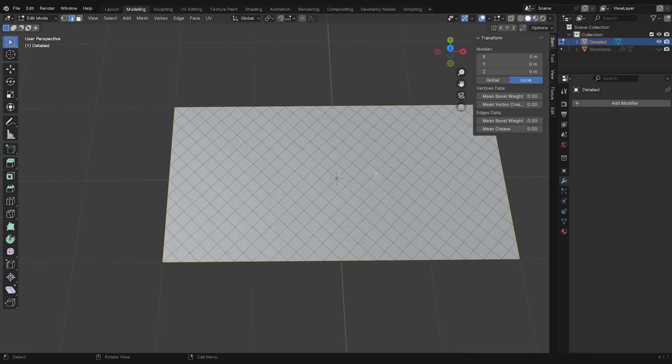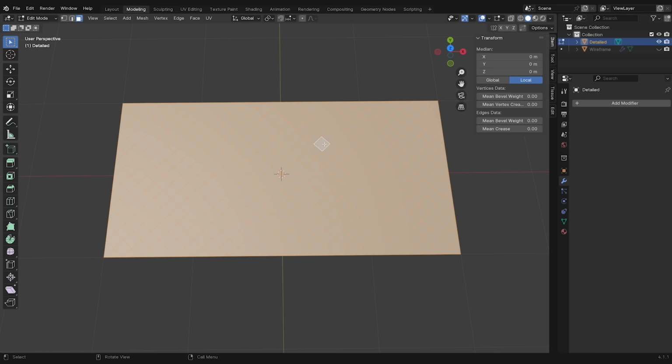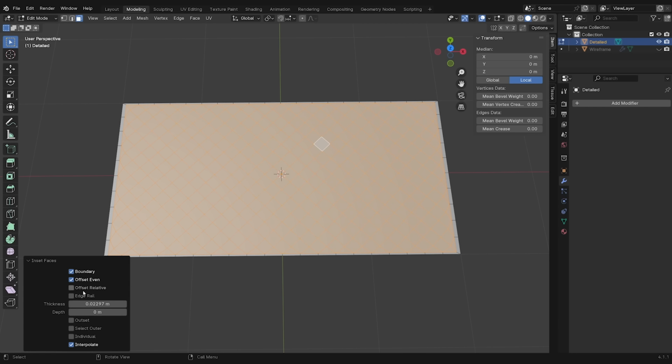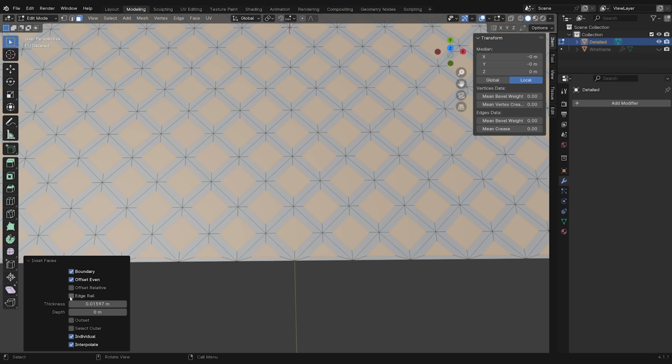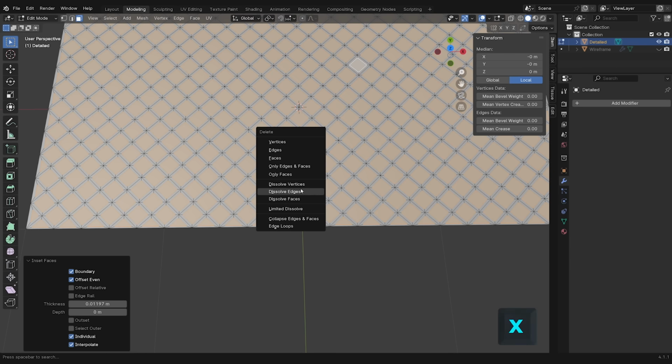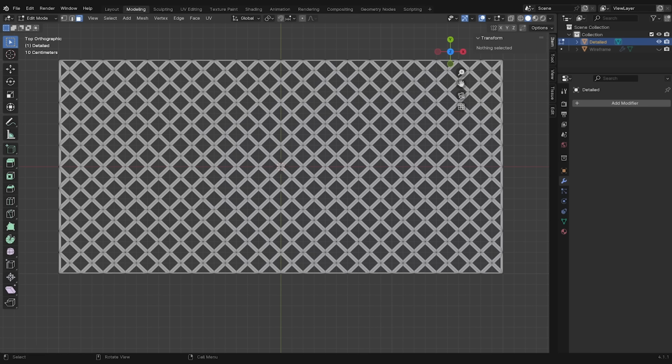For this, I'll dive into edit mode once more. I'll select one of these faces, hit A for all, and I want to do an inset. Now, by default, the inset's going to treat everything as one unit. What I'll need to do is just drop the inset and we can go and select individual. And now we can basically adjust these individually and set the thickness. So I think this looks pretty good. I'll hit X, delete faces, 7 to go on the top. I'm not a fan of these border edges here created from that initial grid.